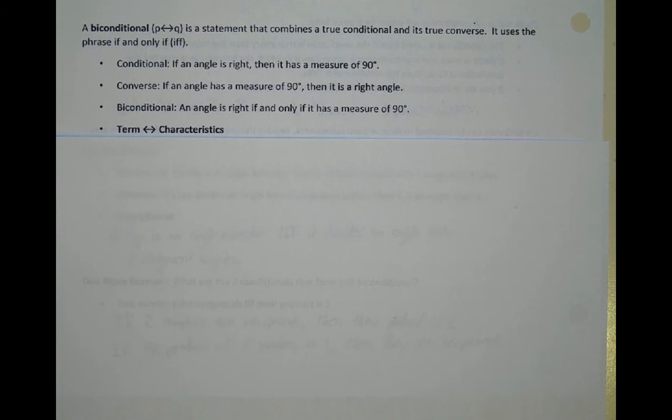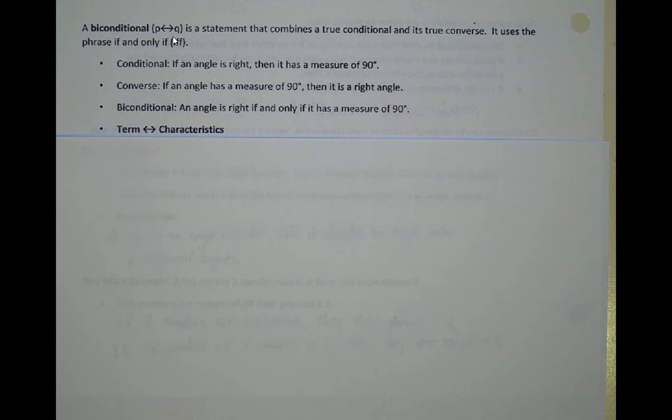Instead of using if and then, it's going to use the phrase if and only if in the middle. And there's a lot of times where instead of saying if and only if, we use IFF to stand for that. If you look at the symbolism here, we've looked at P with an arrow to Q, and then with the converse, we flip the P and the Q around. If it's a biconditional, we still will use P and Q, but now you see we have a double arrow there. That means that the statement can go both ways.